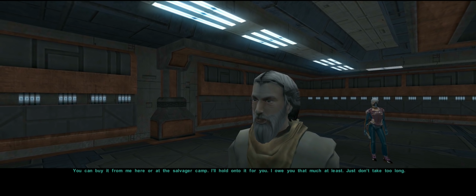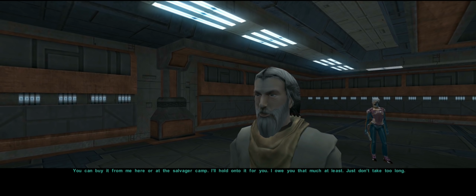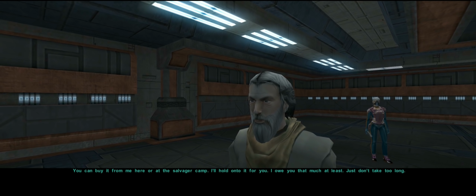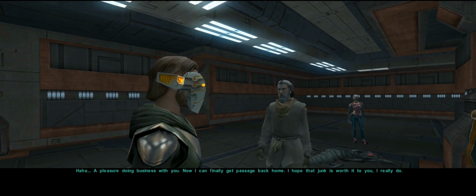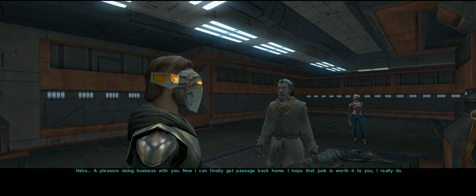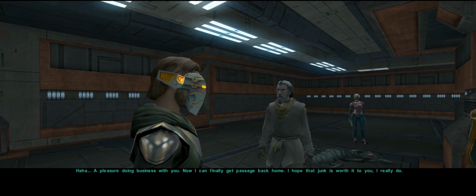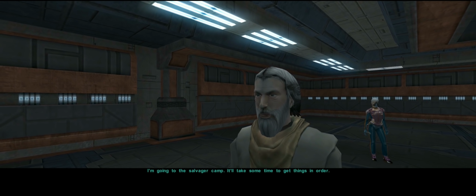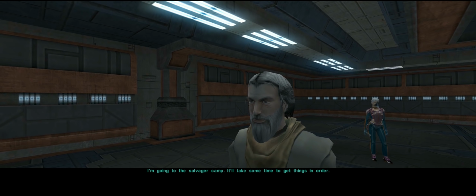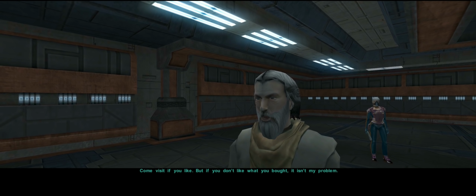You can buy it from me here or at the salvager camp. I'll hold on to it for you. I owe you that much at least. Just don't take too long. Here's 1,300 credits, whatever. A pleasure doing business with you. And now I can finally get passage back home. I hope that junk is worth it to you, I really do. I'm going to the salvager camp. It'll take some time to get things in order. Come visit if you like, but if you don't like what you bought, it isn't my problem.